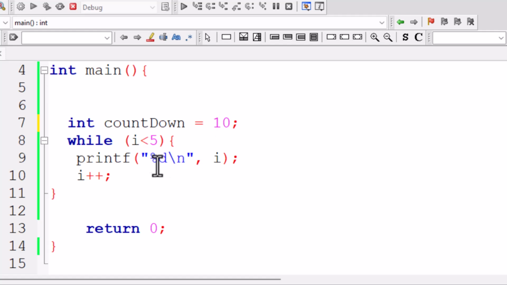I can say while countdown is greater than 0, which is true. Now this one we will decrement. We will print that number and then decrement by 1 until we reach 0. So how do we do that?